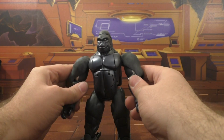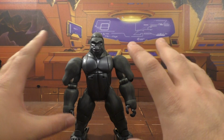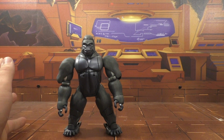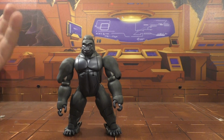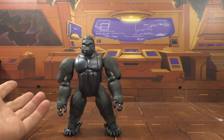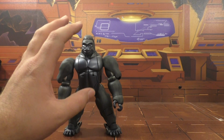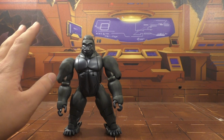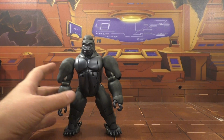And he did walk like that on occasion, but he typically was standing upright like this. So this is how you want him to look, essentially. And I know that's not anatomically correct for gorillas to walk like that at all times, but this is how Primal walked in the show, so this is how you want to display it. And for those people out there, because I have heard people irritated about it, how he can't do it as easy as he can this, I will just point out Grimlock walks the way Grimlock walks. That is not accurate to how a dinosaur or a T-Rex would actually walk. So you can't overlook that one and not overlook this one.